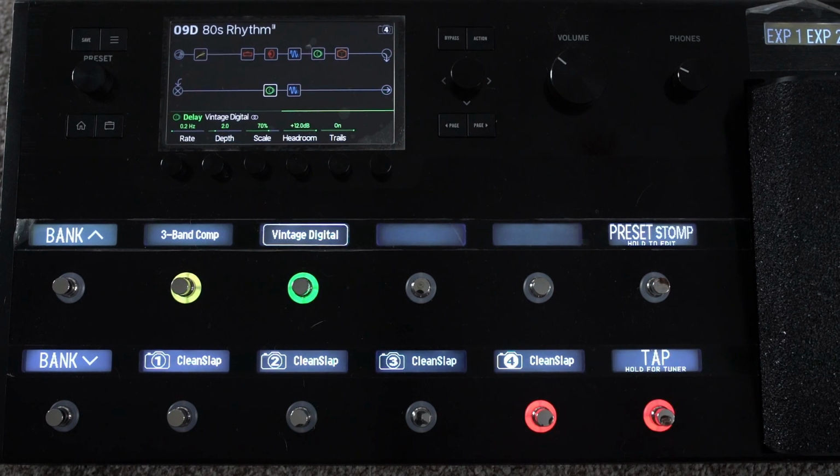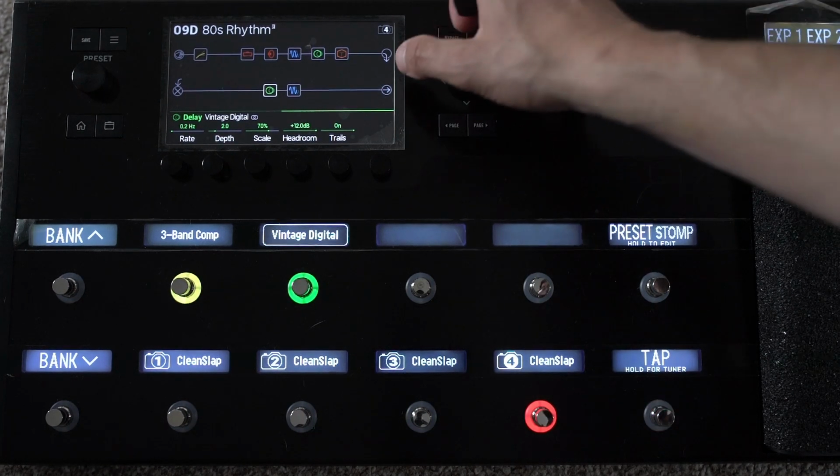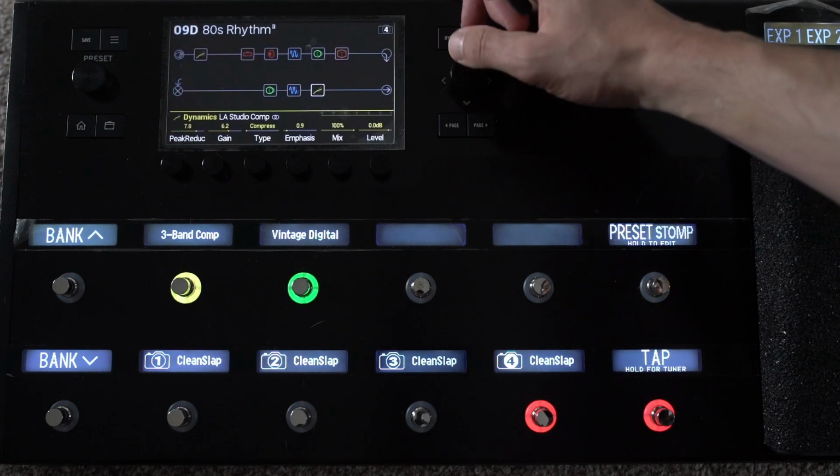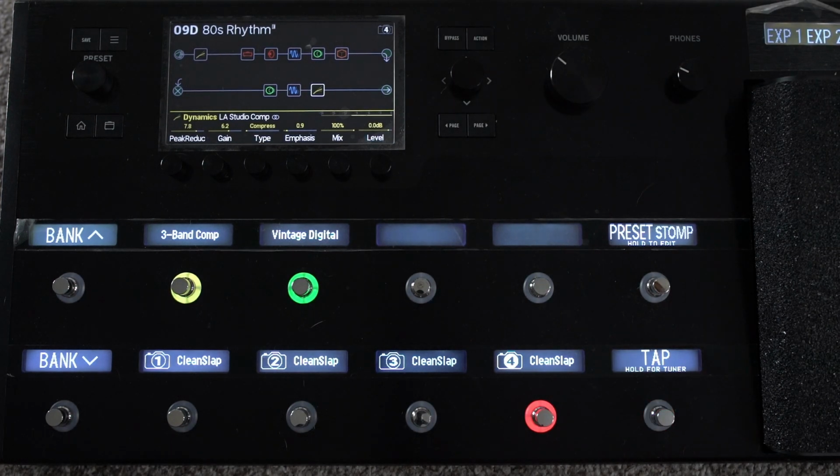would be a really nice place for trying to get some of these 80s rhythm tones started. Let me know if you get on with those okay in the comments. If you're finding things a little bit on the lively side, you could put a compressor at the end, and this might even just squash things down and make it even more manageable.